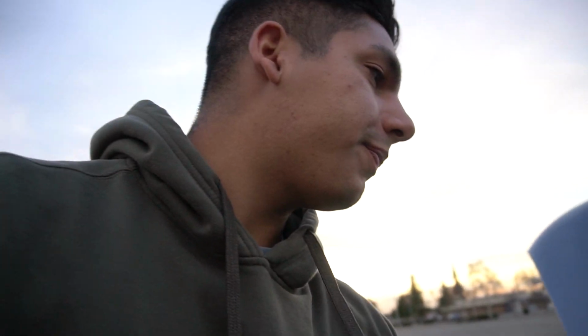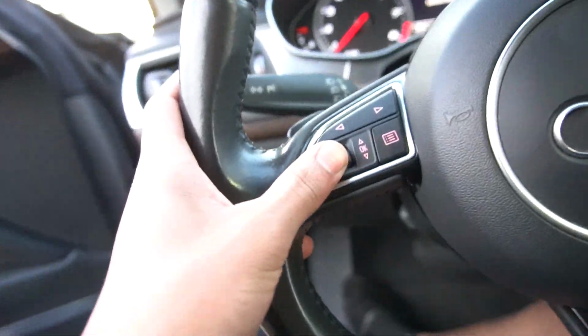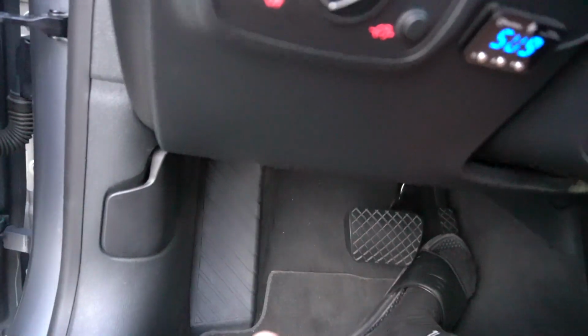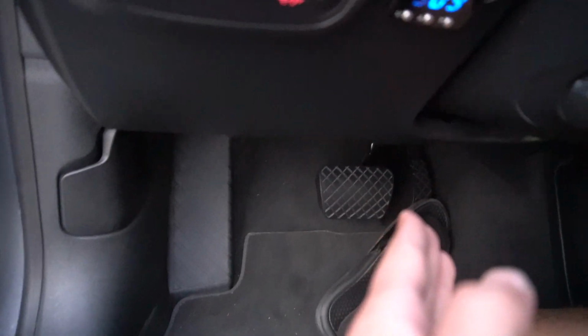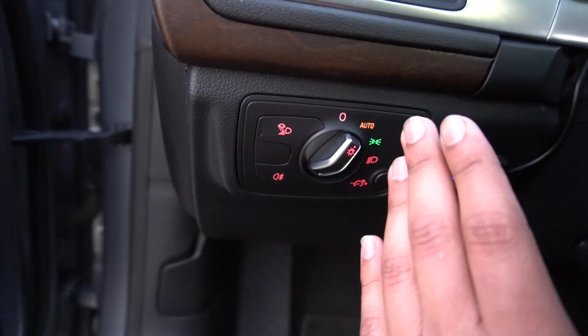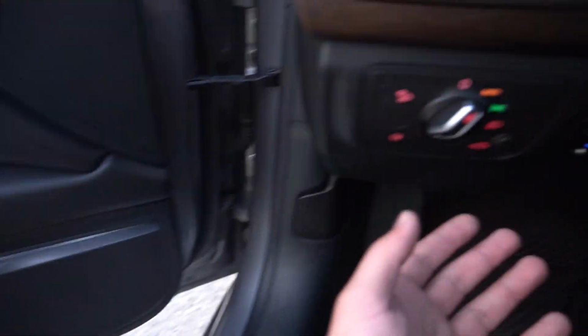All right, so for this fourth mod, it's actually gonna be inside the car. It is the Roar Pedal. If you guys have not heard of Roar Pedal, it's pretty much this thing right here. It's a pedal control, throttle controller, whatever you want to call it. It pretty much removes the lag whenever you press the gas. As soon as you press the gas, it responds as quickly as possible. So it takes away any lag between the pedal and the throttle. Okay, so yeah, that's what it does.